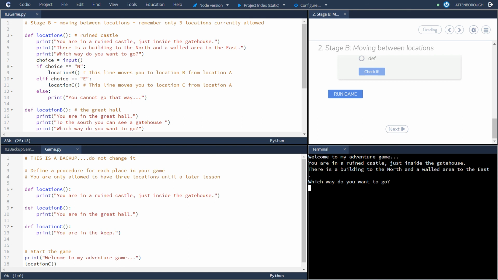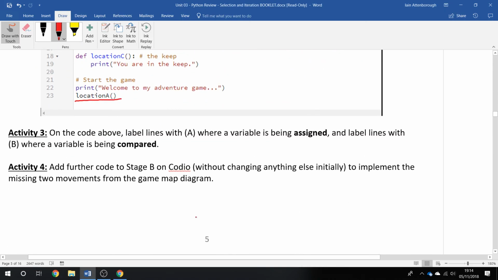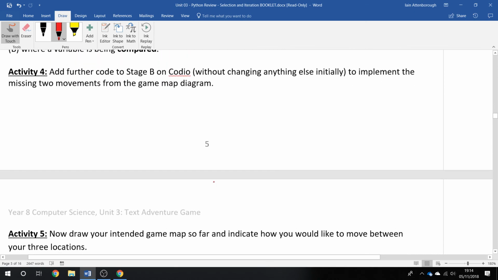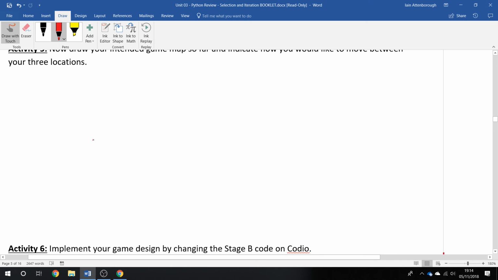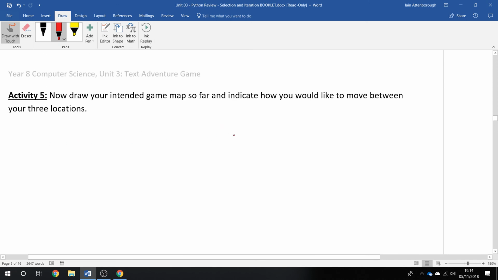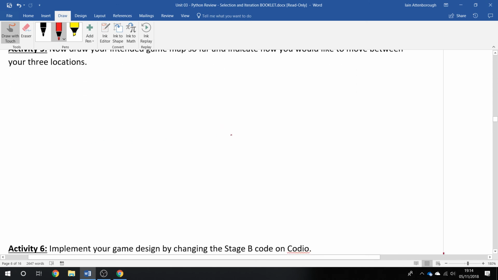So we're in the main building, we could type hello. And obviously you cannot go that way and the game is currently going to end. But we'll do in the next stage how to handle that. And that's pretty much it for now. You can add in your different worlds so you can see how it would look between your 3 locations. You can add in some more locations if you want, but I wouldn't worry too much about that. We're going to be adding more to our world shortly.